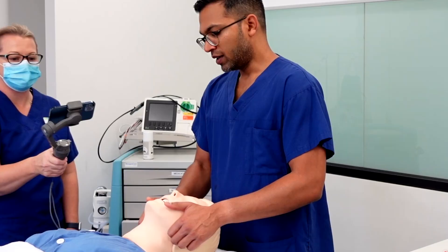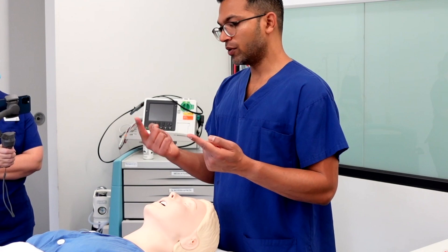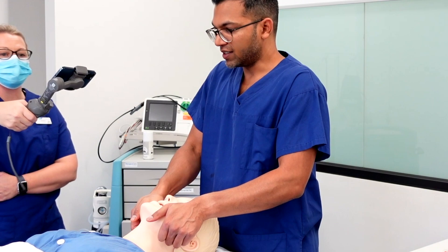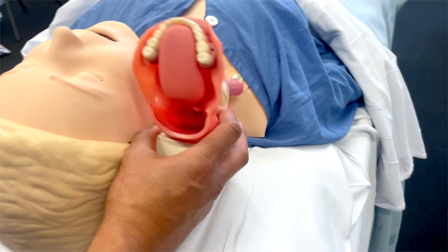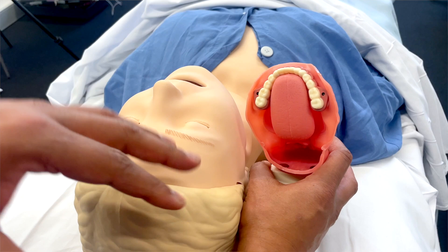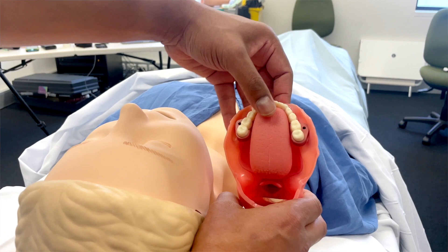The mannequin is quite hard to do a jaw thrust on, but the most difficult patients will also feel difficult. Use your strongest fingers — pointer and middle finger — and you can even place your palm on the cheeks to get an even bigger jaw thrust. These two fingers go at the very posterior angle of the jaw at that plateau, then you lift up. When the tongue and soft tissues are blocking the airway, the jaw thrust simply lifts those structures up, creating an aperture and allowing gas and oxygen to flow.